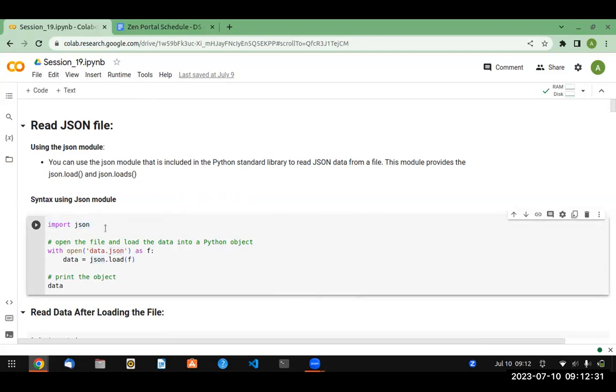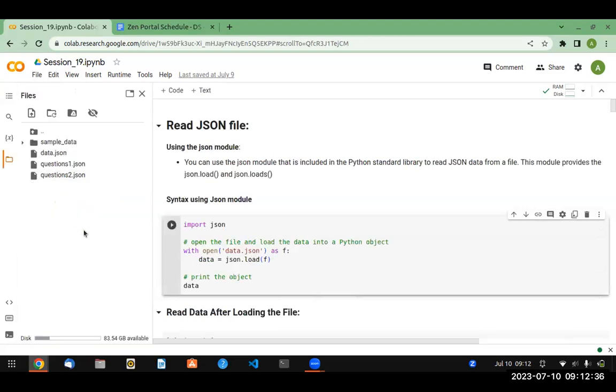Sorry to interrupt you, but I got the data JSON, question 1, question 2. The other file is this IPython notebook, session 19. Also we have to upload in Colab? Yes, you are going to use this, or if you want to create your own IPython notebook, you can do that and write this code.